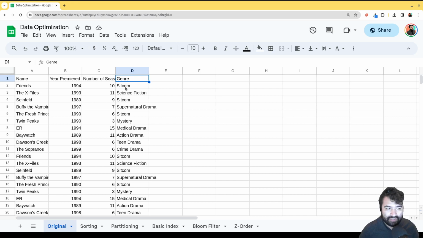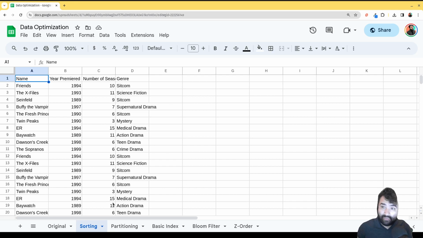The question you want to start out with is, what are the kinds of questions I'm typically going to ask more often than not? Because it's going to depend on how you want to optimize. The first optimization we're going to talk about is sorting the data. In this case, all the data is in one file, or we don't care about the number of files it's stored in. What we care about is how the data is structured in those files. Basically, have it in some sort of sort order.